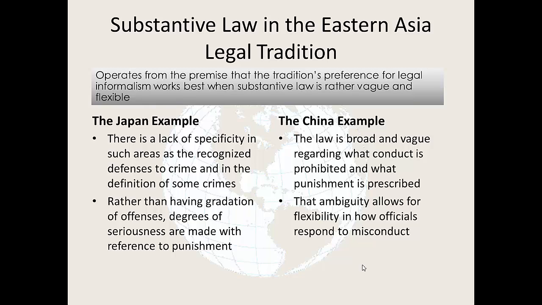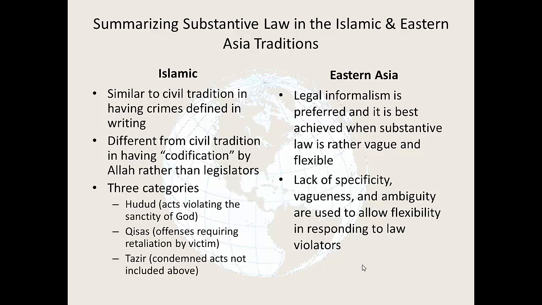China provides a little bit different emphasis upon informalism, because here not only are the procedures informal, but even the definition of crime itself is rather informal. Informal in the sense of being rather broad and vague regarding exactly what it is that's prohibited. That ambiguity, of course, allows for some flexibility in how officials respond to that misconduct, and that provides some opportunities for abuse, as you can well imagine.